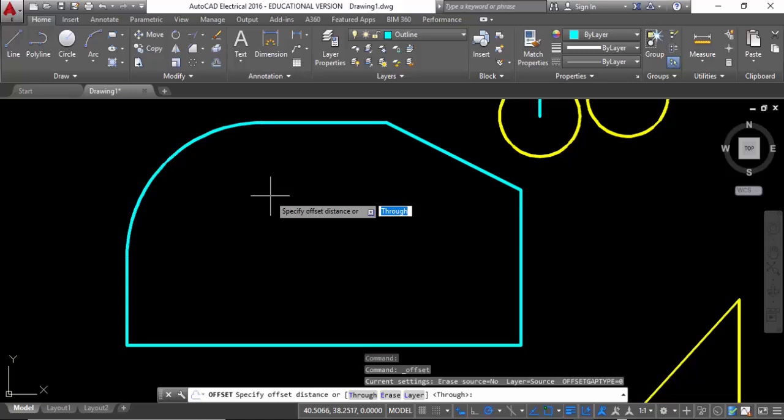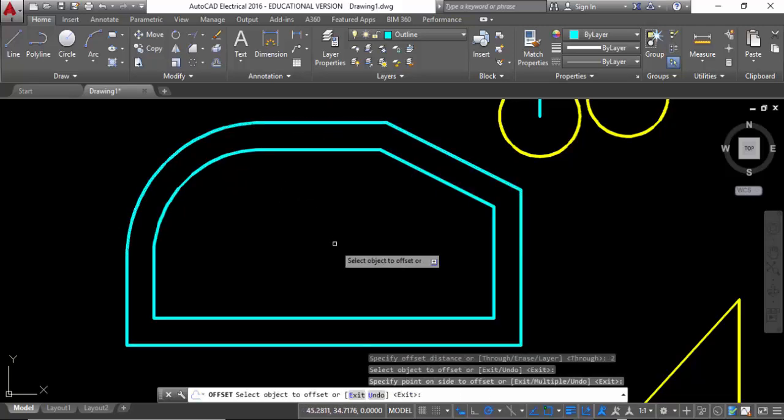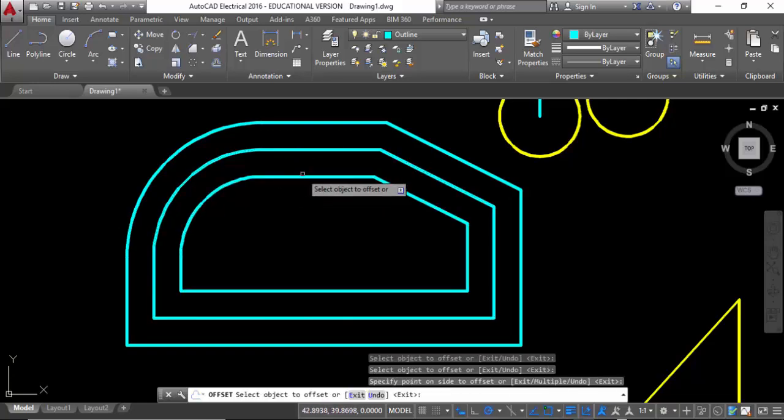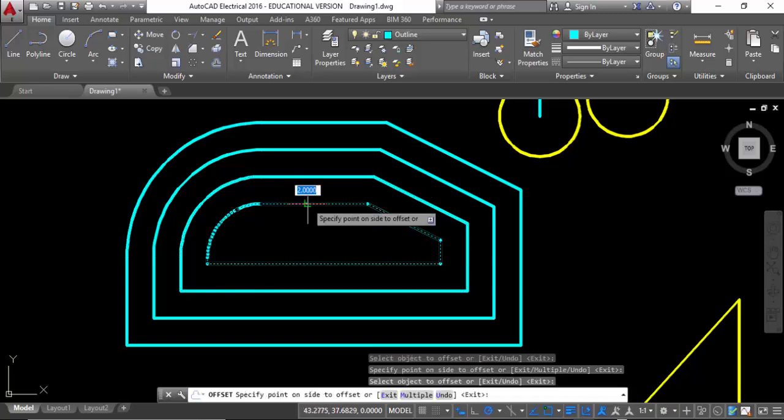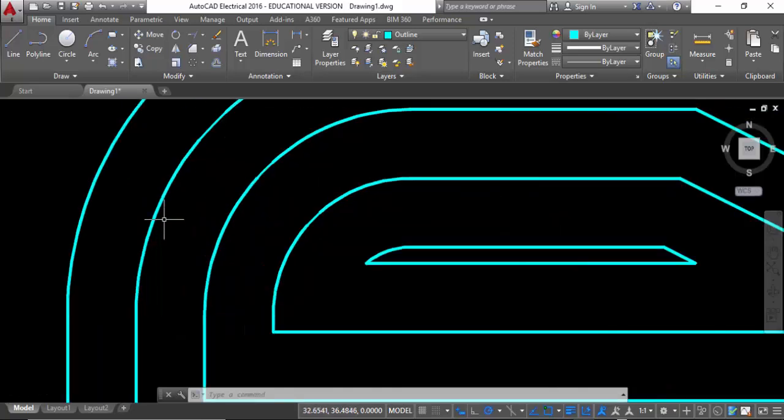Alright, so if I'm going to offset, I'm going to make it maybe 2 mil. Okay, so now when I select the object that I'm wanting to offset and go inside, you can see it offsets it by 2 mil. You can measure that distance, that's 2 mil. And I can do that again and again until I'm happy. Okay, so if that's how I'm wanting to do it, I can offset as many times and you'll see that the increments are exactly spaced out.